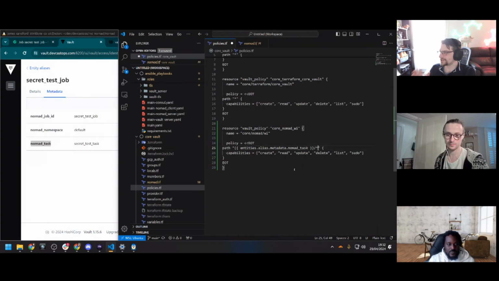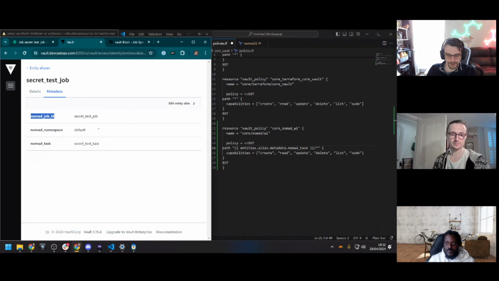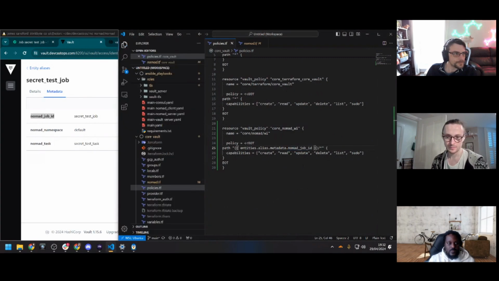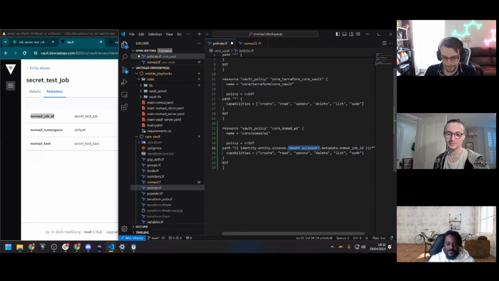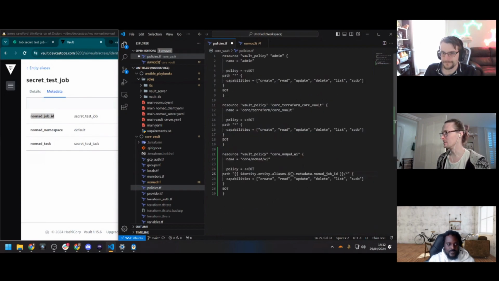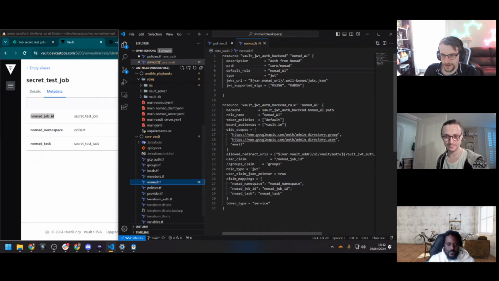So we can build the secret how we just said, and we can add the additional lines. Sorry, it's job, not task. Job ID. And then I need this crazy thing you just sent me. That's the whole string. Who would have thought? I couldn't remember that. It was close. It was the mount ID, or the mount accessor, that I forgot. And the mount accessor is part of the backend, isn't it?